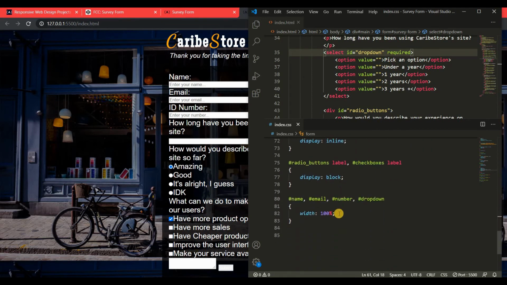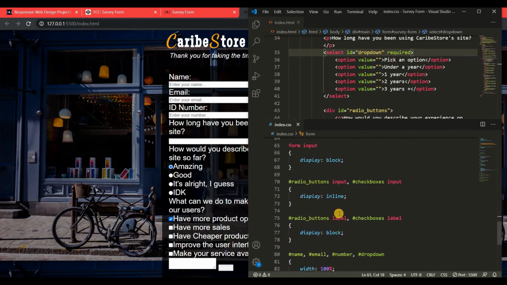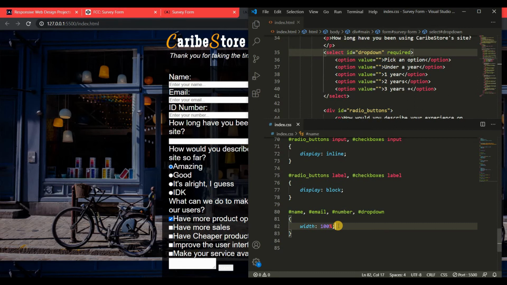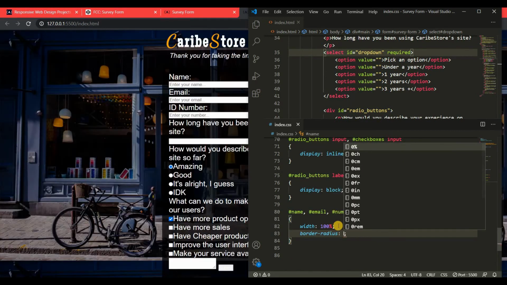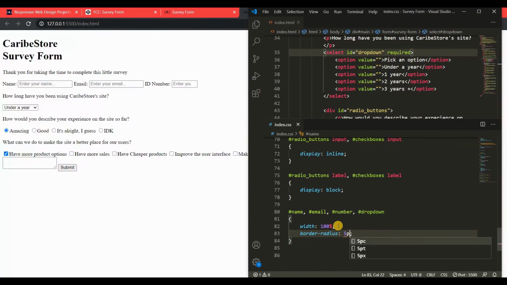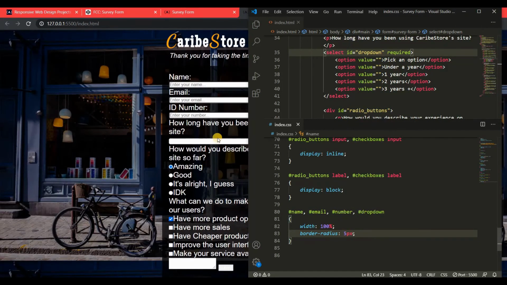So now I'm going to set the border radius to 5. That will give me a rounded border around my input tag and my drop down.